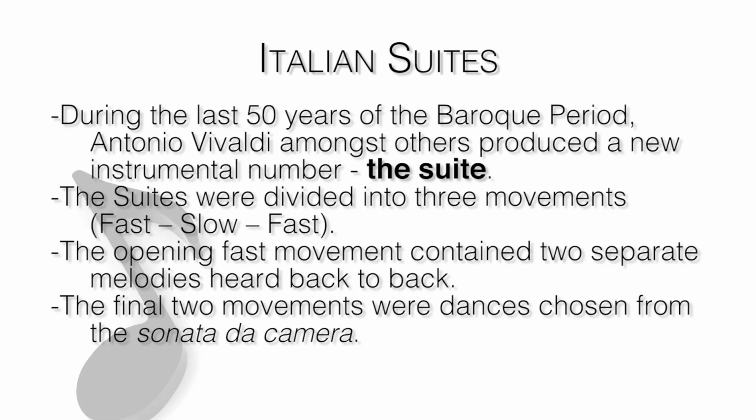Then we make a couple of stops along the way before we reach the full-blown classic sonata cycle symphony. The first stop is still within the Baroque period. At the end of the Baroque, in the last 50 years, there were 4 composers, all Italian composers, one of which was Antonio Vivaldi. And they were creating a new, different type of 3-movement form.